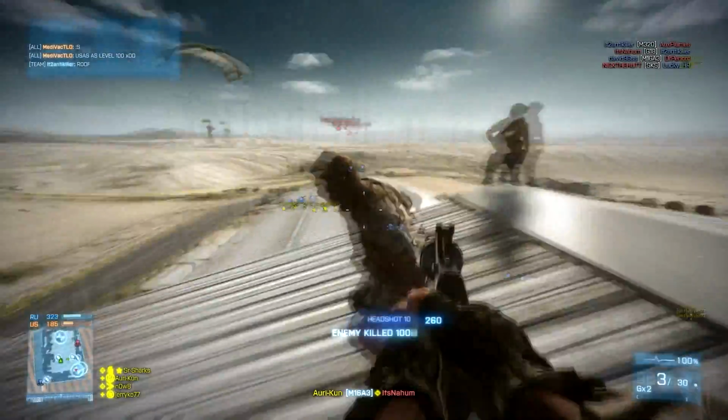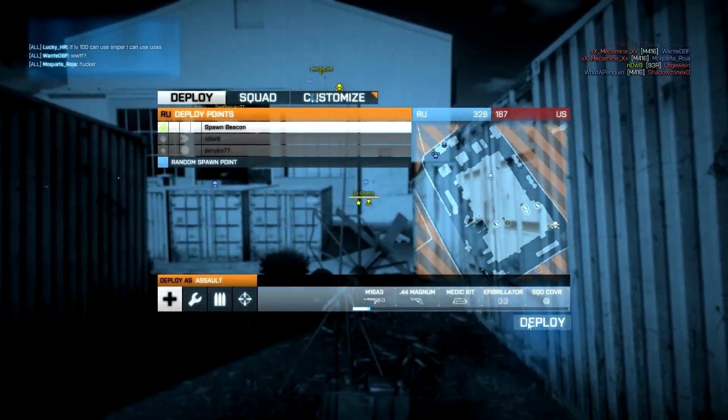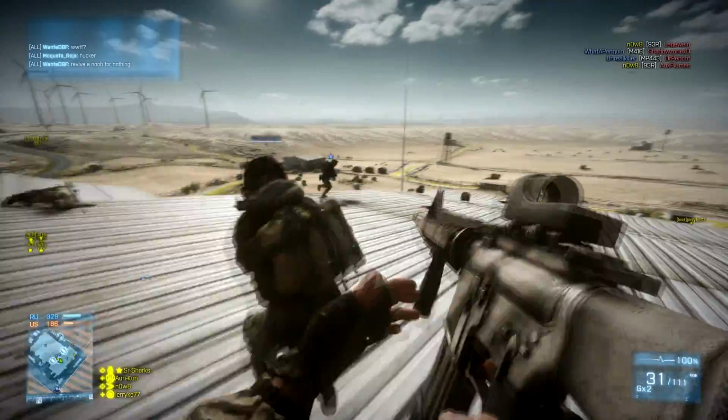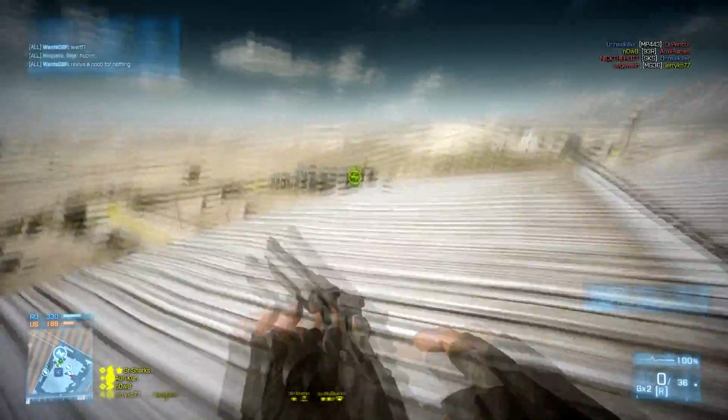And look at the fail here. That's that Nemesis guy. I actually get him, but his teammate gets me and I get the revive. So I guess that's a win in my book. But we continue the carnage here on the roof.